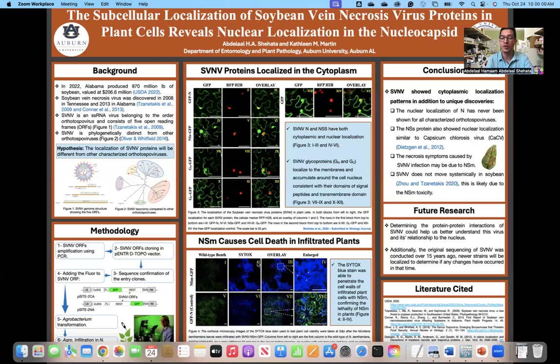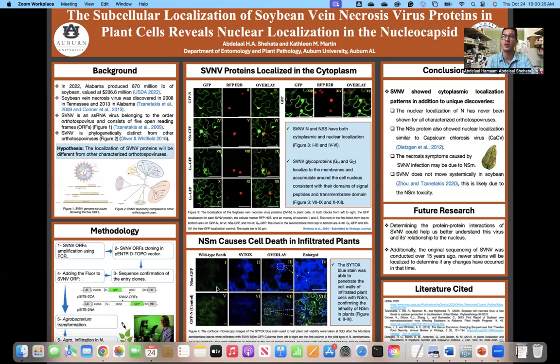Interestingly, for the movement protein or NSM protein that you cannot see here, obviously, that's why we have a different figure for this protein. Every time I tried localizing this protein, it was not fluorescent or it was not expressing, as you can see here, it was always black. And I did that more than 10 different times. But actually what we saw was yellowing symptoms on the infiltrated plants and cell death.